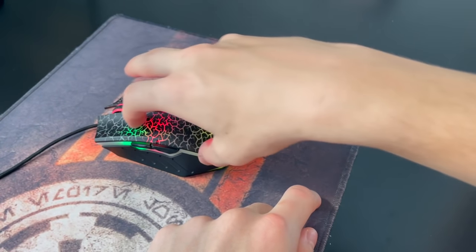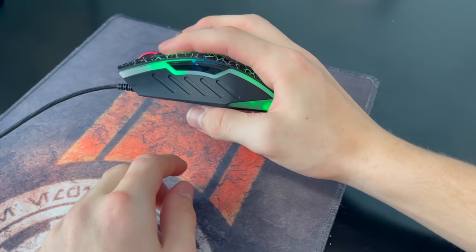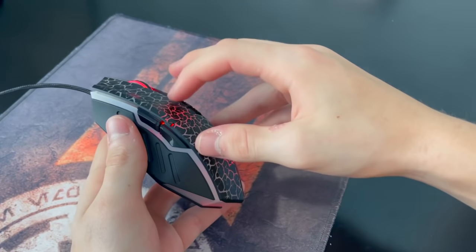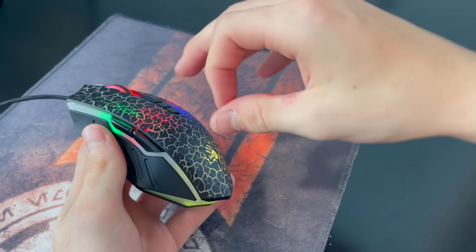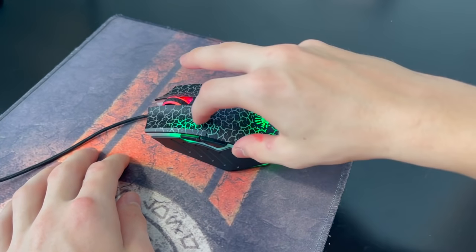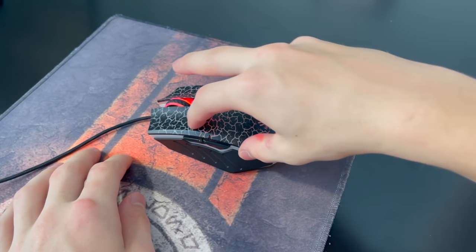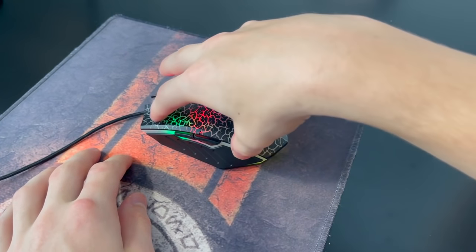So the main thing you want to know is you just got to know how far you have to press down on the switches. And you just want to have your finger limp in order to allow it to skip. And basically, drag clicking is a skipping motion, like I mentioned earlier. And eventually, over time, you'll be able to drag click like this.